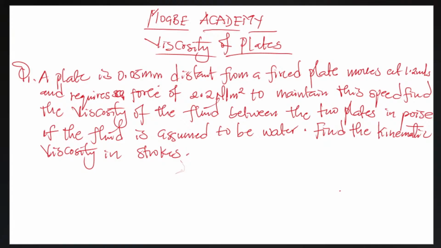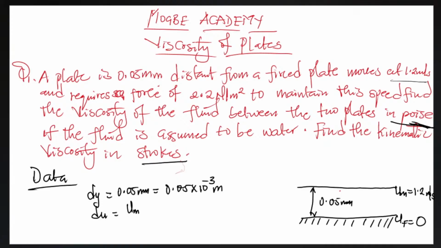Now, for you to get your du, du will be equal to the moving plate, u of m, minus the fixed plate, u of f. We know that the moving plate was given to be 1.2 meter per second, and you are subtracting from this the value for your fixed plate, which is 0. If you punch your calculator, you simply have 1.2 meter per second. So this is the value for your du. Are we together? Now look up.